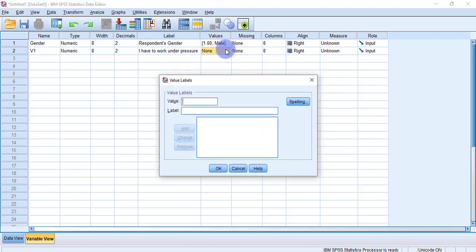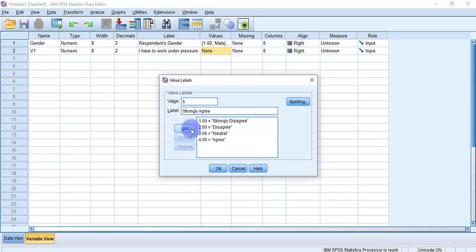Similarly, you can do this for the second question. Here I have 5 different options. 1 means strongly disagree. So you can write each option one by one: strongly disagree, and then add; 2 is disagree; 3 is for neutral; 4 is for agree; and 5 is for strongly agree.